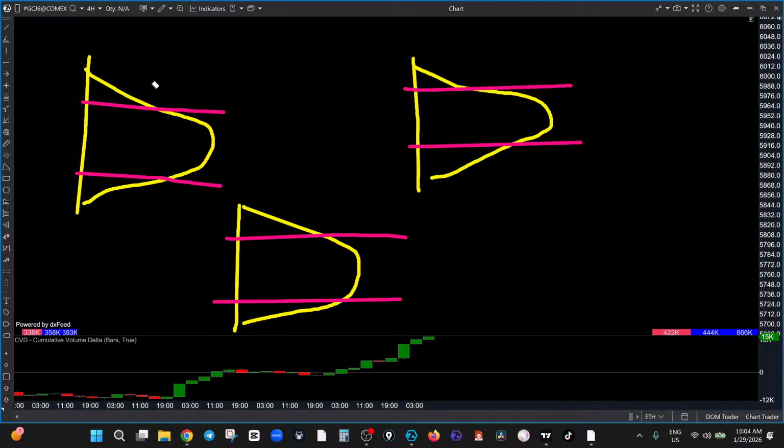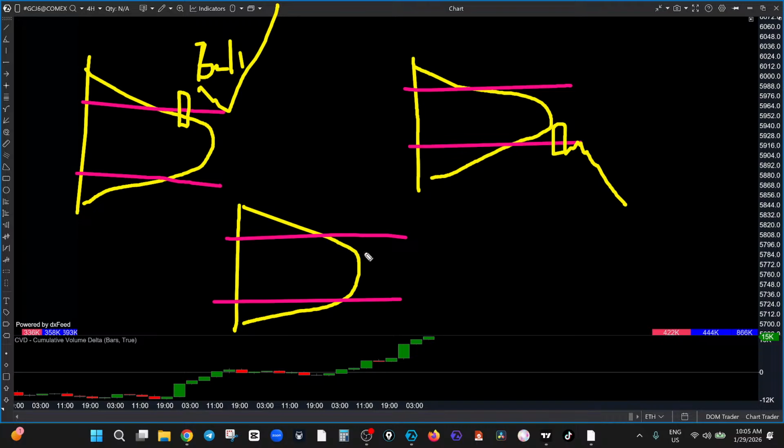And then we have, if price closes above on the daily, at the end of the week, you check and you see a daily close above, this is bullish. So that means next week, look for bullish trades. If the market closes below, that is bearish, so for the next week that follows.